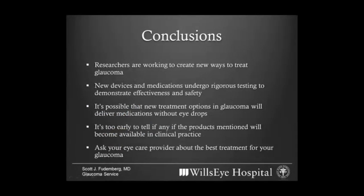It's important to note that I changed the title of this talk slightly. The title on your agenda was 'The End of Eye Drops' — I made it 'The End of Eye Drops?' with a question mark, and that little thing can make a big difference. These devices are currently undergoing research trials. We are not at the finish line where I can tell you we have these to offer you clinically — but we're not at the starting line either. Real, concrete progress has been made toward developing novel devices that might help lower eye pressure without the need for eye drops, and that's incredibly exciting and really unique in the history of glaucoma.